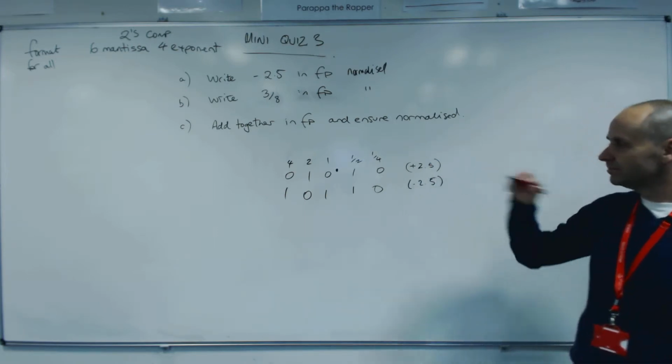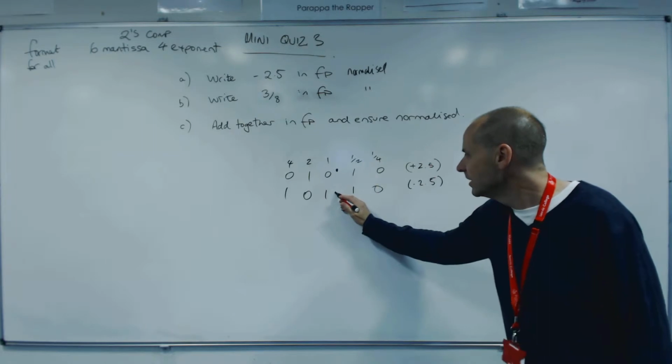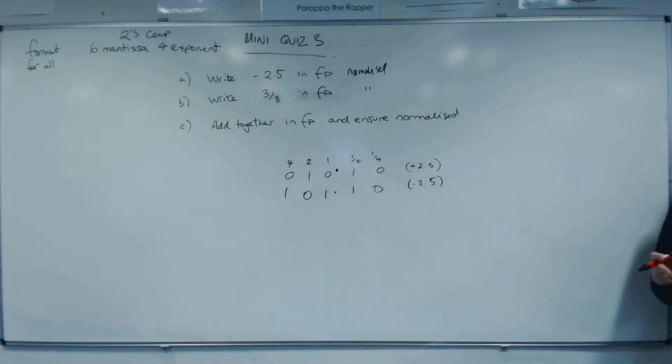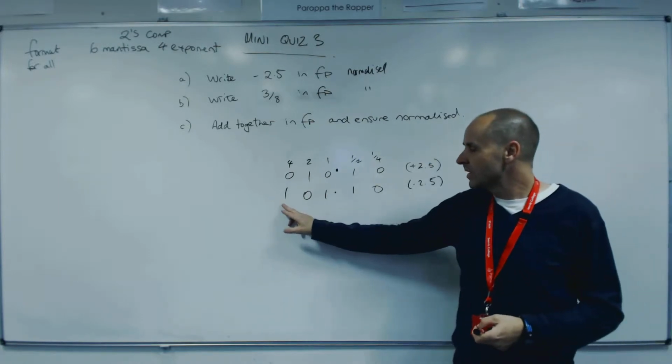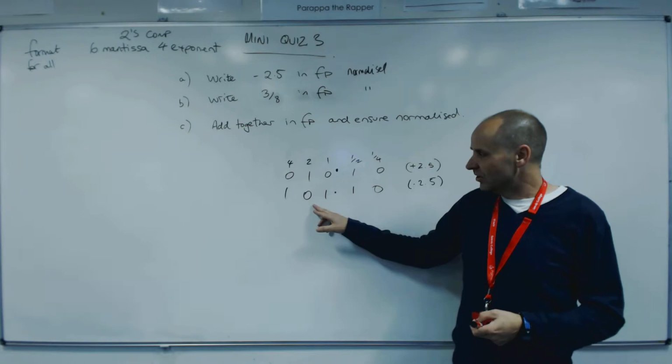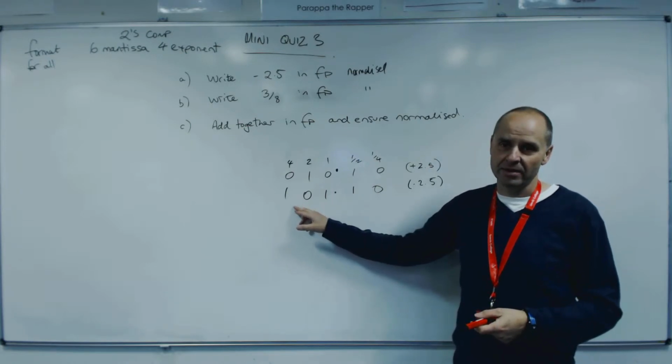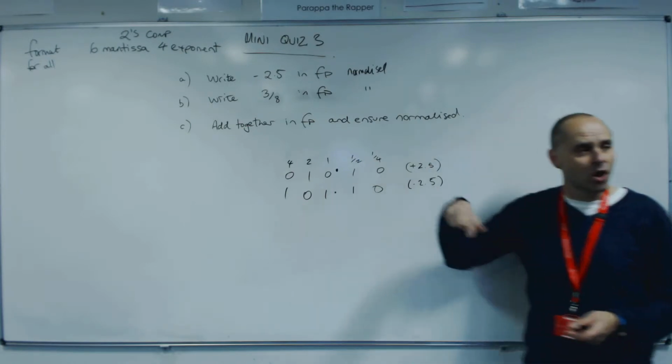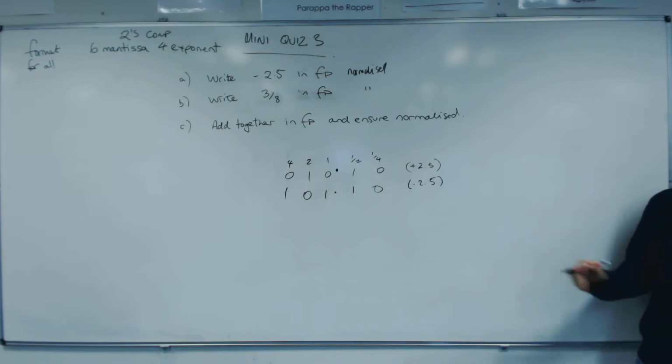but we now need to put it in the format we've been given. Put my binary point in. So normalising, we make sure that the sign bit is followed by the opposite bit. So the sign bit is 1. So that's got a 0 after it, so that's where we need to put the binary point to make this normalised. Remember, normalising maximises our precision.